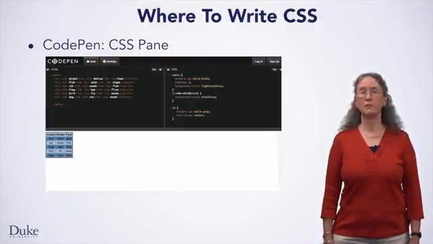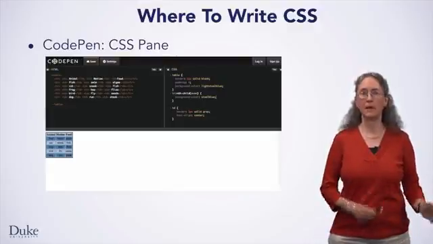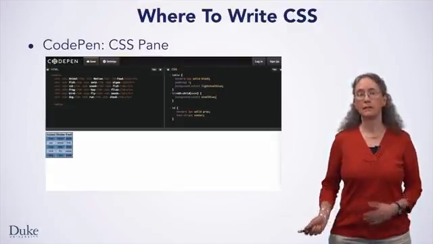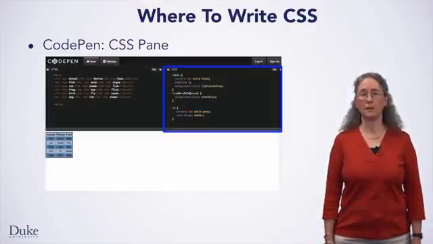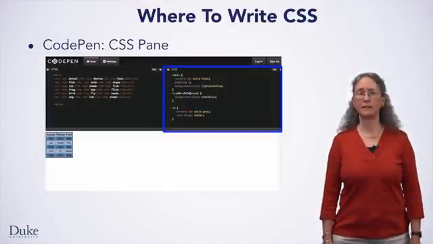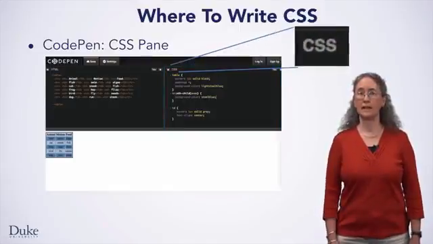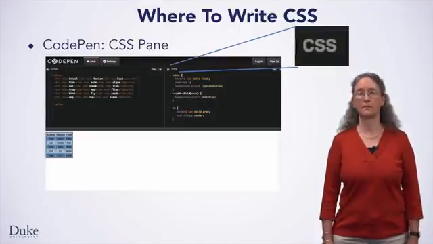In CodePen, you've been writing HTML in the left pane. To the right is the CSS pane, which I have highlighted with a blue square here. You can identify it by the fact that it says CSS in the top left corner of that pane. Also, don't worry about the slightly fancy CSS in this window. It makes a nice looking table, but you only need to learn the basics.